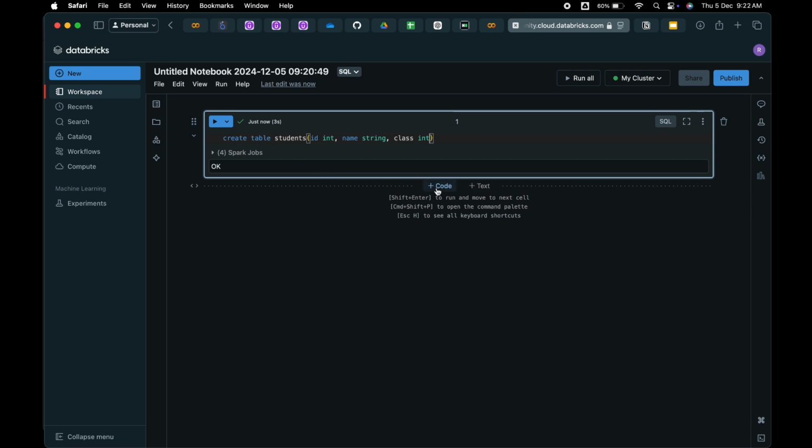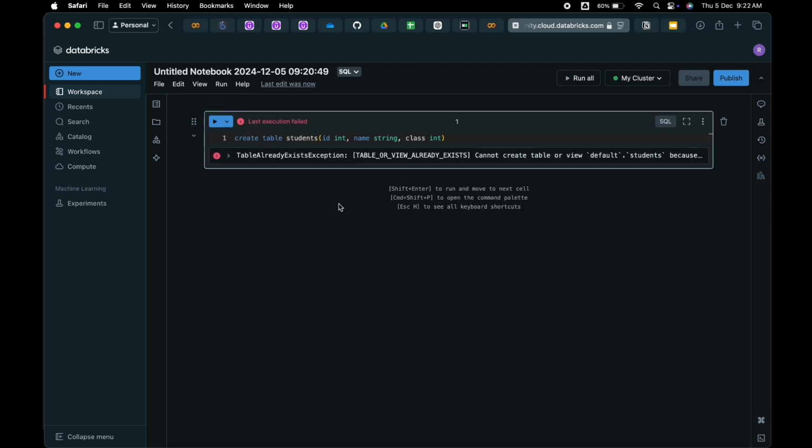Yep, so the table got created. One thing we want to note here is, when we try to execute this same create table statement again, it will throw an error because the table already got created. To avoid this, we can add one more condition, that is create table if not exists.